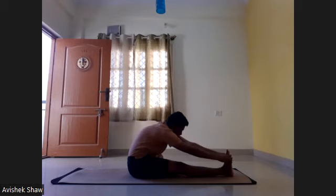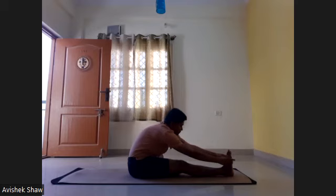It's important you relax the body. Wherever the body reaches, it's fine. Work with your breath to have a better posture. Inhalation, lengthen the back. Exhalation, just relax, let go.